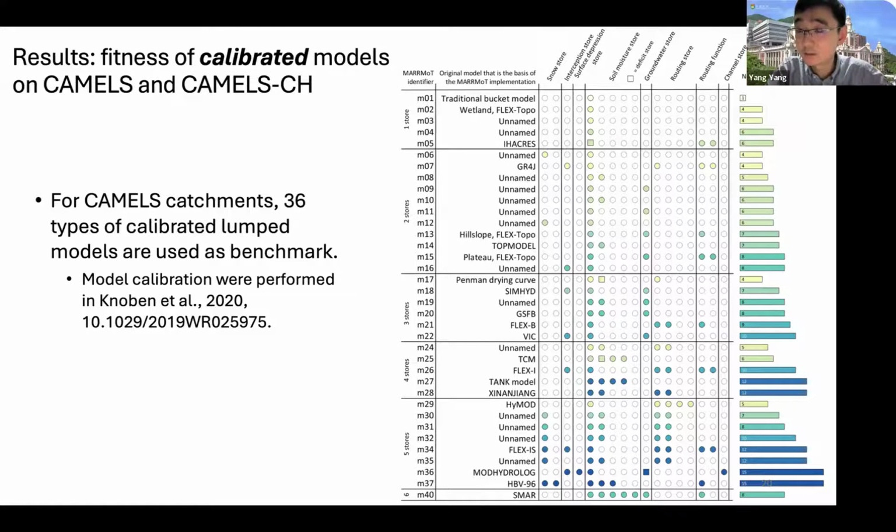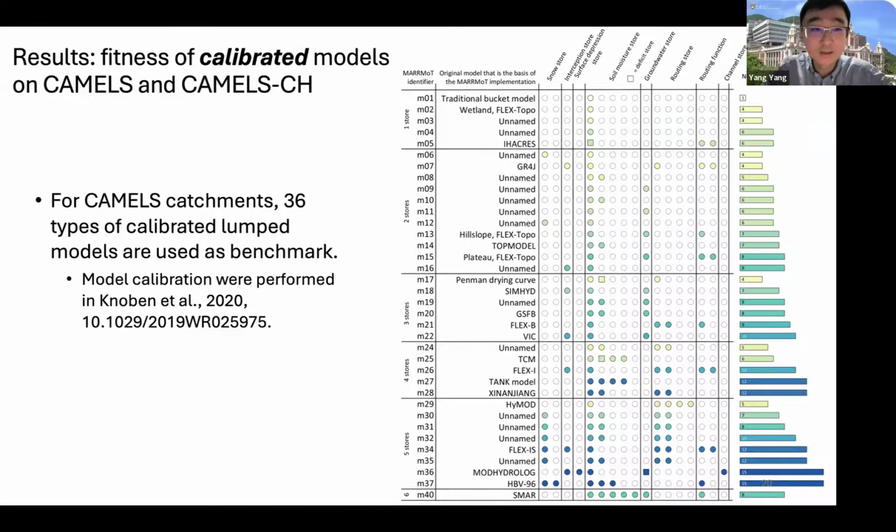And then you use another procedure to say, if I have a particular model, GR4J, what would this latent vector correspond to in terms of parameter values for that GR4J model? So you're doing a mapping from the latent vector space to the parameter space for GR4J?